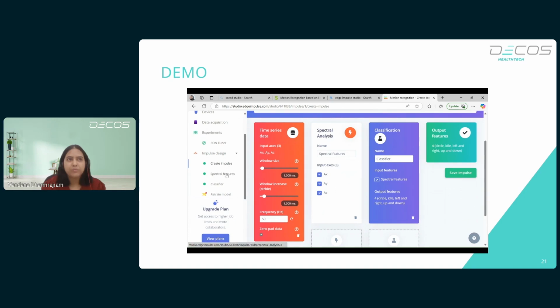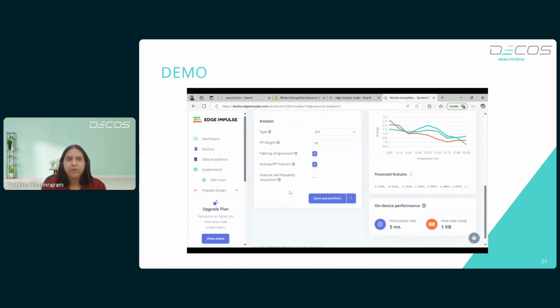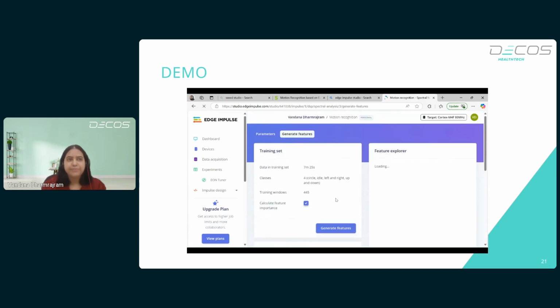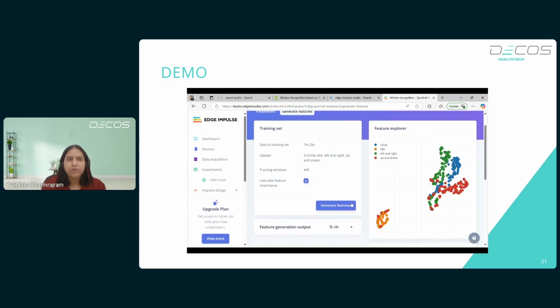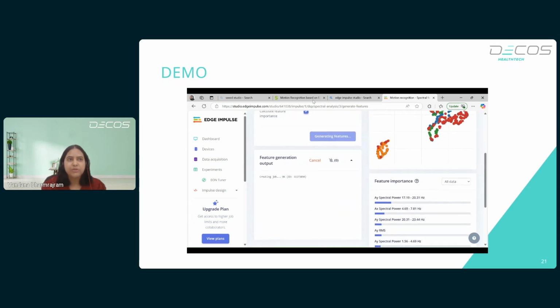Now click on spectral features, drop down the page, click save parameters. Click on generate features. At the bottom, you can see the feature generation output.